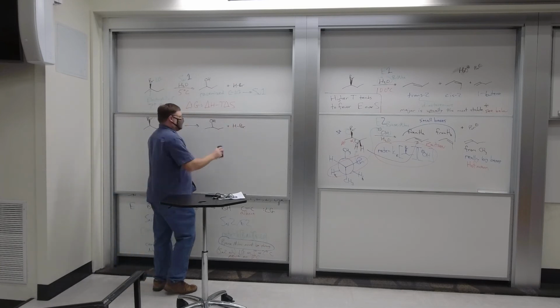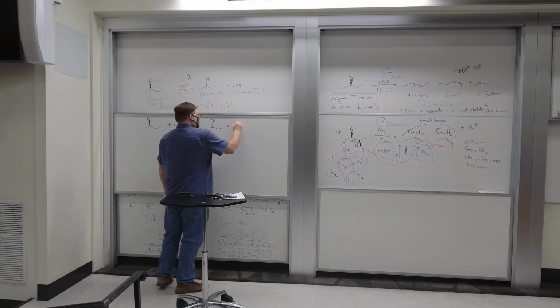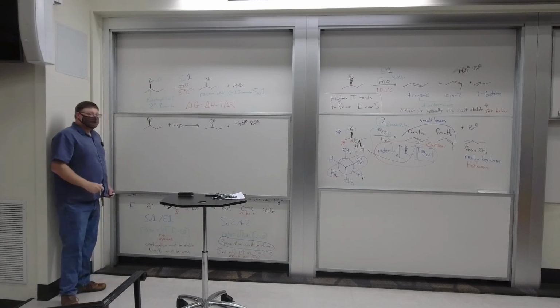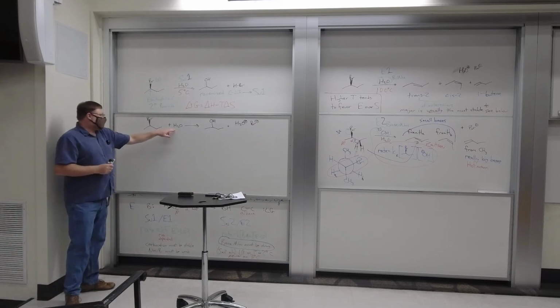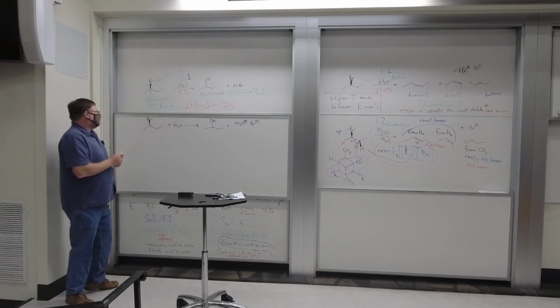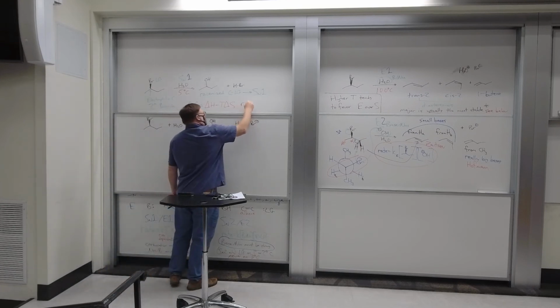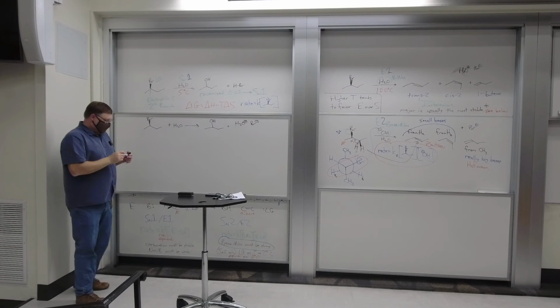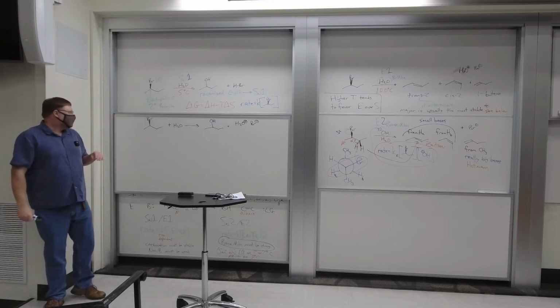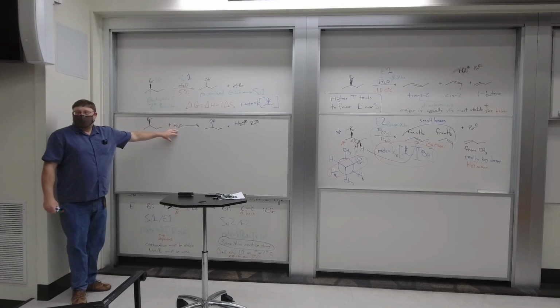And actually, this HBr is H3O plus Br. All right, so how many steps do you think will happen in this one? How many steps will this mechanism not take? It won't take one. If it took one, the rate law would have to involve both water and the bromide. The rate law here for an SN1 is only going to depend on the concentration of the bromide. Right? The rate law only depends on the concentration of the bromide. Doesn't matter how much water you have here at all.